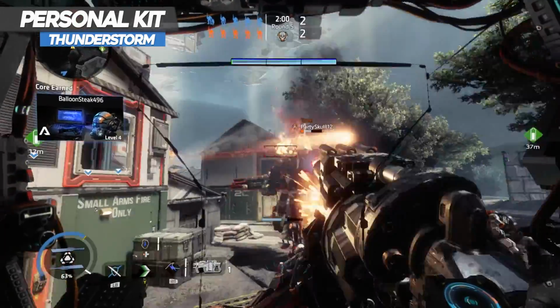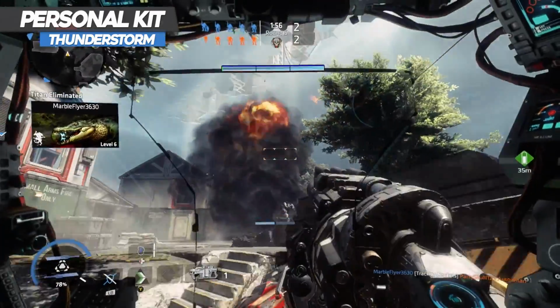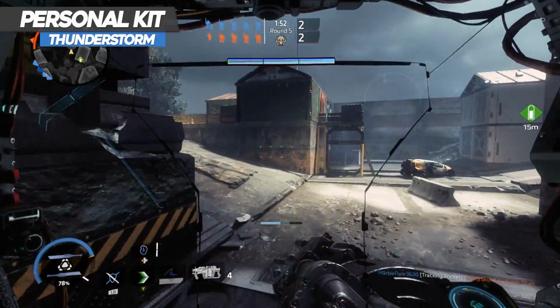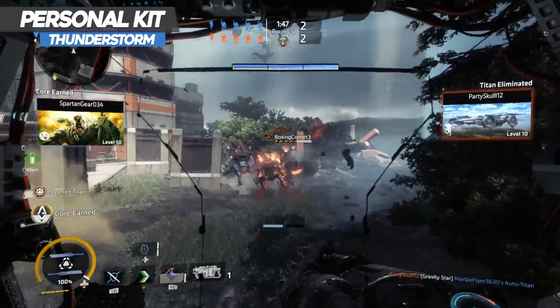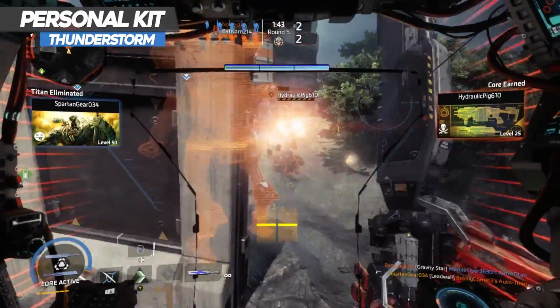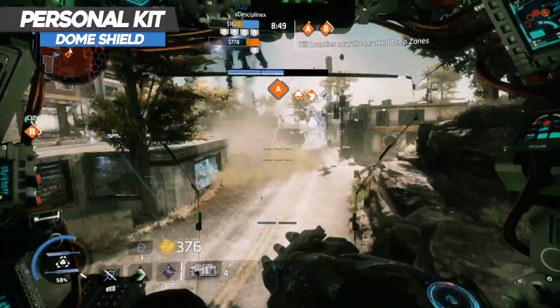When you have two of them, you can rapidly deploy them, you can pin enemies, you can capture enemies in tight areas, you can increase the amount of damage that you do to multiple targets. It just seems like a no-brainer to me. I'd rather have that extra arc wave over any of the other kits available in the second slot. It's done really well for me. Last and definitely not least, we're running Dome Shield, because you should never operate your Titan without protection.